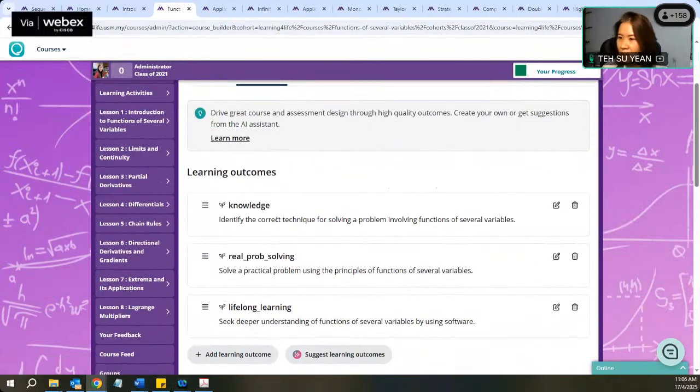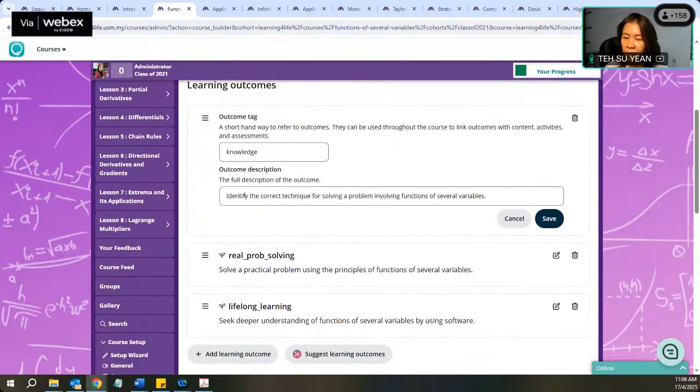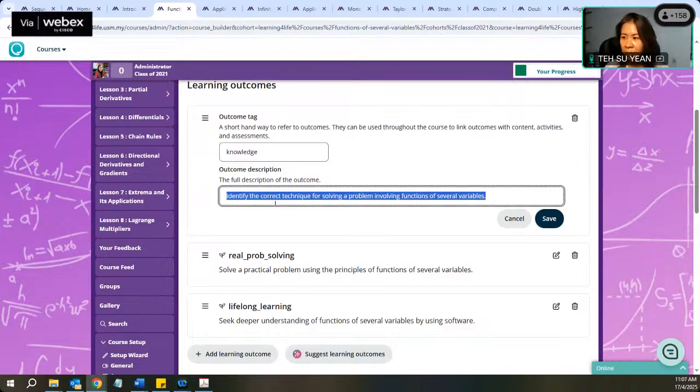So this is where in Open Learning you will specify your course learning outcome and where you will specify the tag. Okay, so you can see here, I have a tag for each. You have to have a tag for each learning outcome. What word to use for a tag is entirely up to you, because it is associated with your course learning outcome. So for example, the first one, it will achieve PLO1.